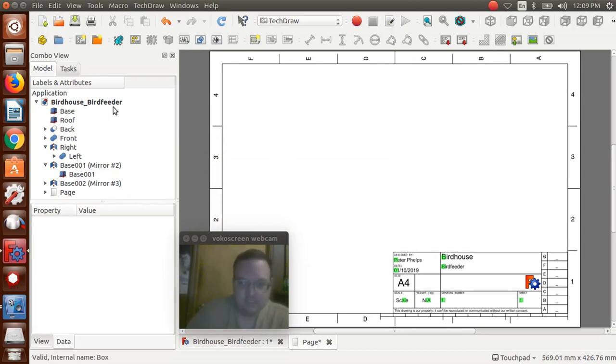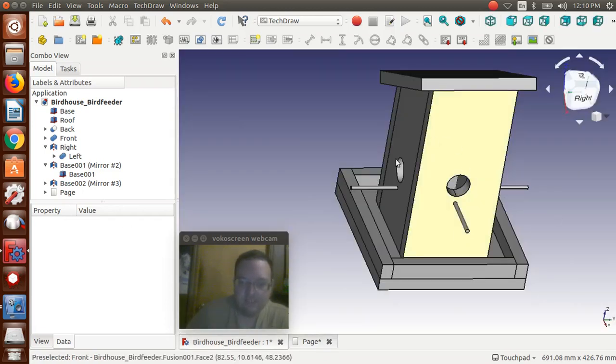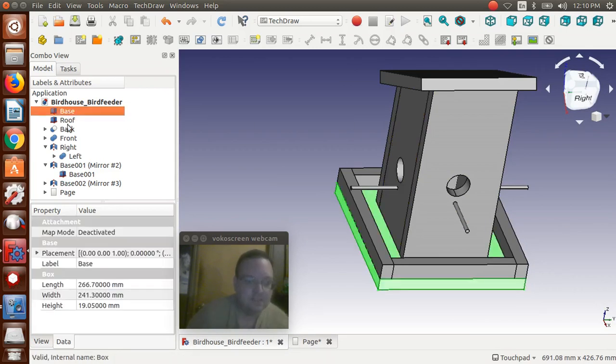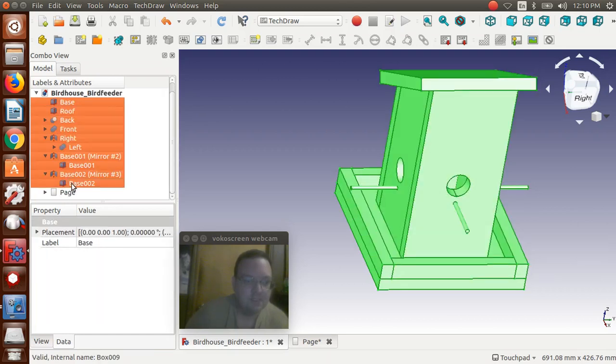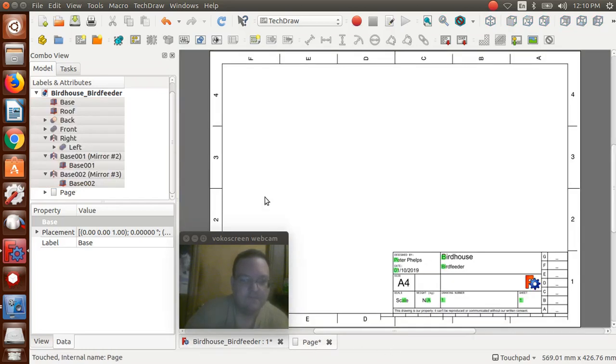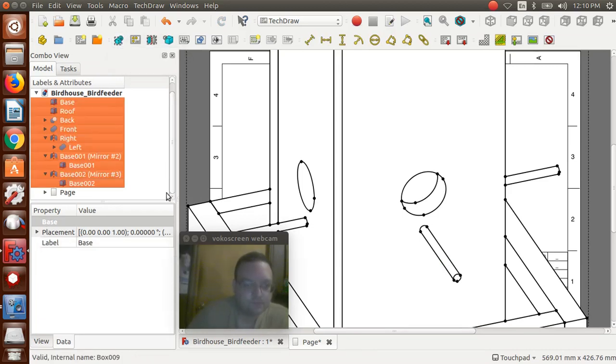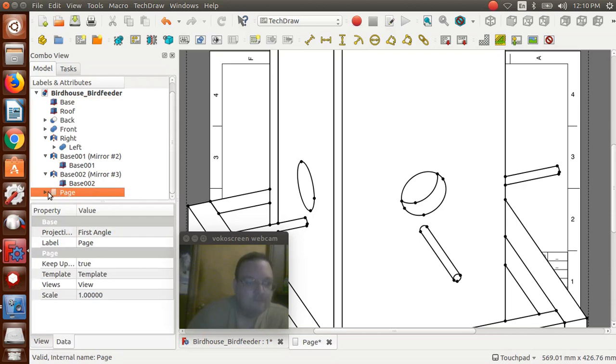The neat thing with this new TechDraw is it is usually based on whatever view, the way you're looking at it right now. So if I click and select all of these, make sure they're all open so that I'm selecting everything. I'm shift clicking, I selected all of it. I'm going to go to the page, and I'm going to insert view and page. Now, the original view here is huge, so I'm going to go over here, open up the page.